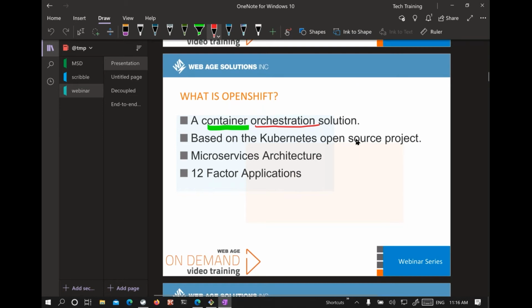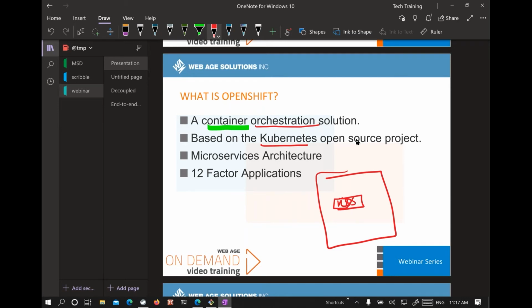But the difference is that OpenShift, at its core, uses Kubernetes, but around this Kubernetes, which we typically write as K8s, it offers various additional services that are not available out of the box with a typical Kubernetes installation.